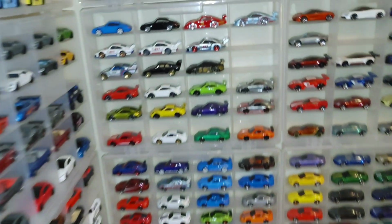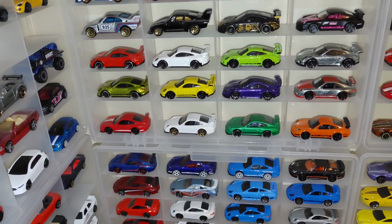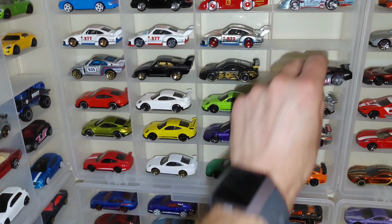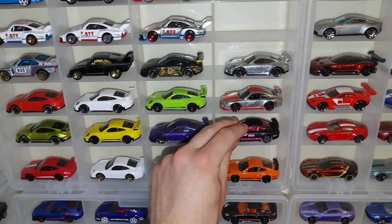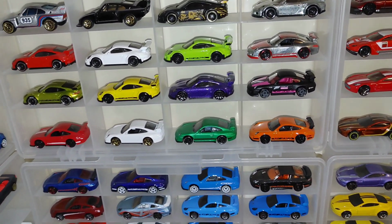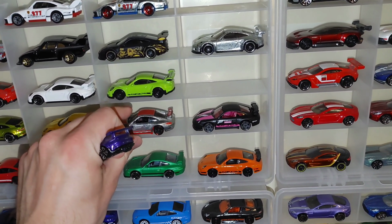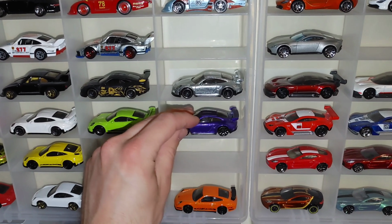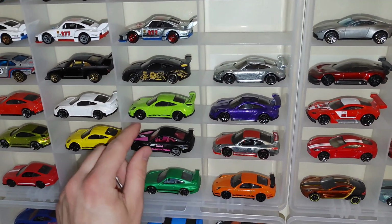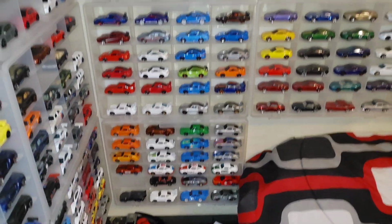And next up, German car, the Porsche. And he is going to go right there. Although, he should actually go right there. Keep him amongst the others that are like his kind, but it's actually going to bug me, so I'm going to move these. No, I want to keep the Zamex together. Here's what we'll do. Solution. Do that guy right there. Okay, not a great solution, but at least it kind of keeps them all together and with their like kinds. With all the other Porsches.